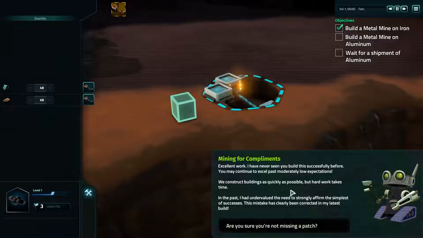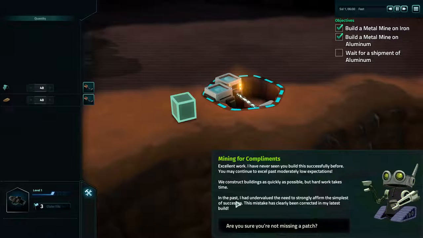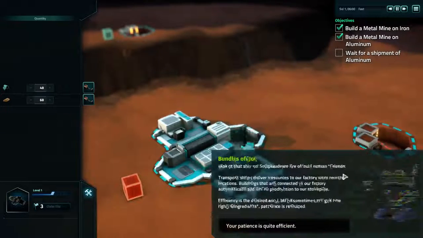We construct buildings as quickly as possible, but hard work takes time. In the past, I've undervalued the need to strongly affirm the simplest of successes. This mistake has clearly been corrected in my latest build. You're sure not missing a patch.